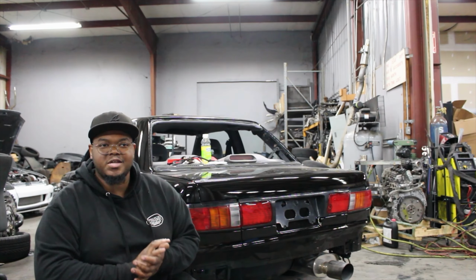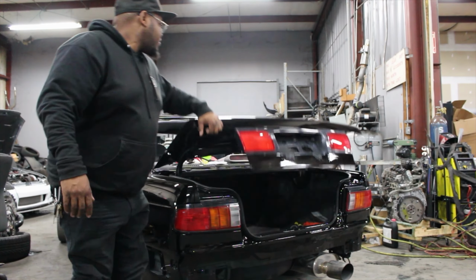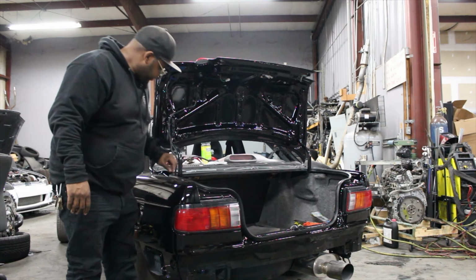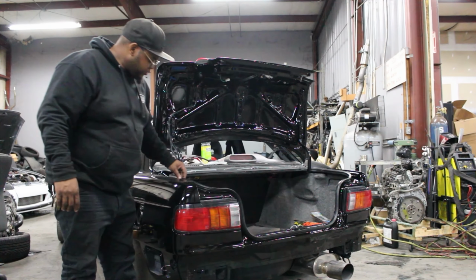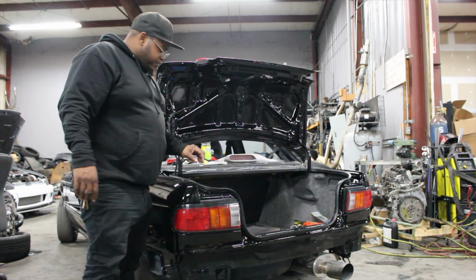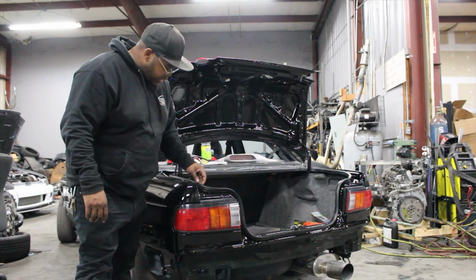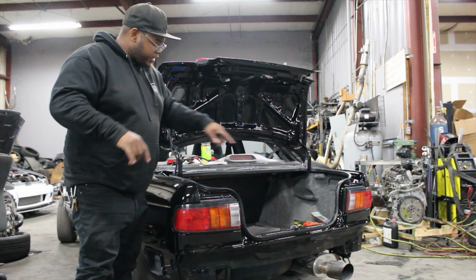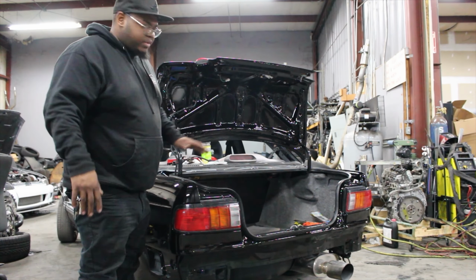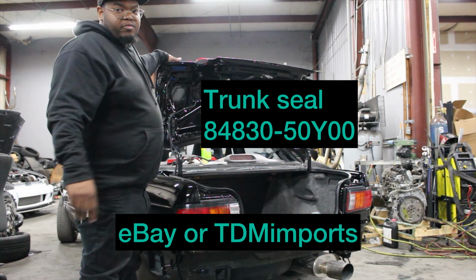Another very important seal is going to be your trunk seal for the inside of the trunk. This seal right here goes around the perimeter of the interior of the trunk. With time, you know, they wear out, sometimes they leak or whatever. This can also be found on eBay for relatively cheap. I think there are two different designs, one that's one complete piece and then one that has a split in the middle somewhere. I got the one that's one complete piece because I felt it looked better. So yeah, this is also available on eBay, relatively cheap.